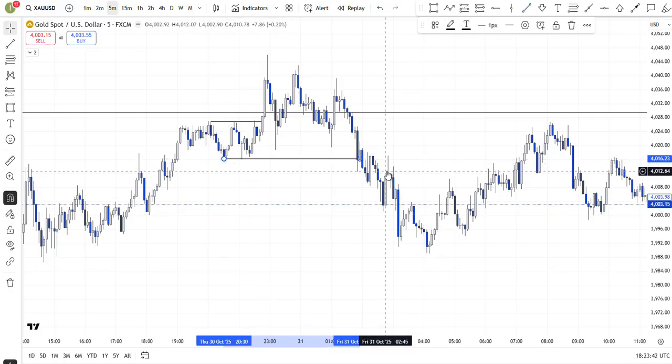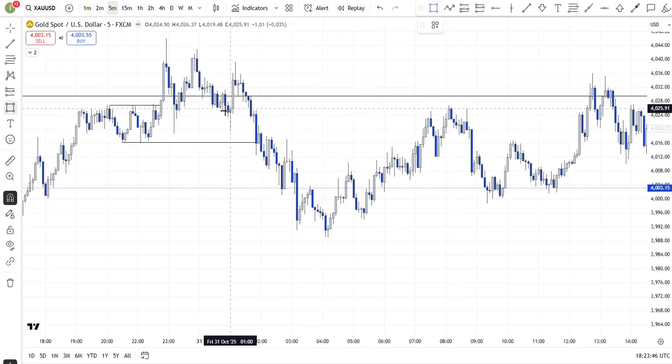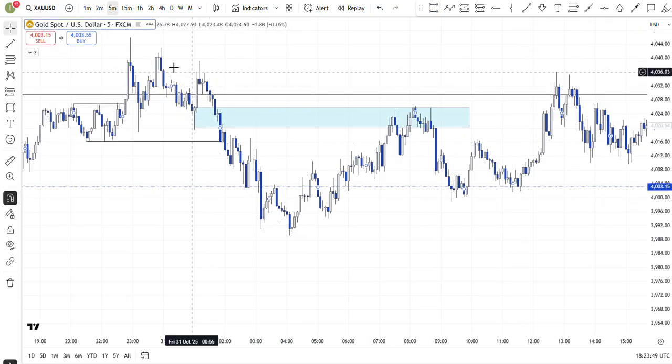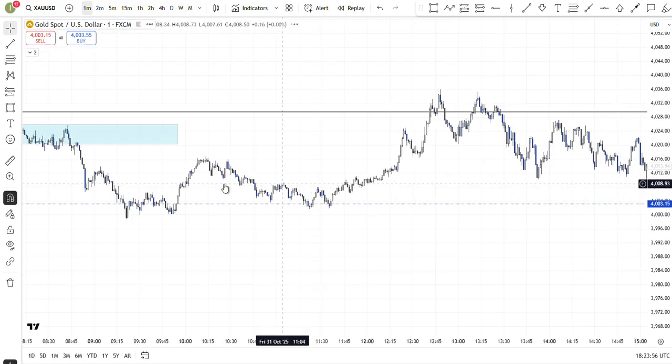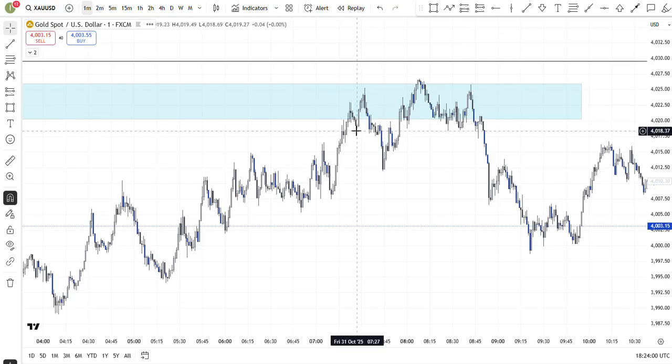So price violated. I could then find the order block that it came from, which was here, and you can see there that there's a probable entry. I could switch down to a 1-minute chart within that block, try and find an entry off of this. So price comes up, makes a low, makes a higher high. This is a little catch out here. So I probably would have got stopped on this one and lost the trade.